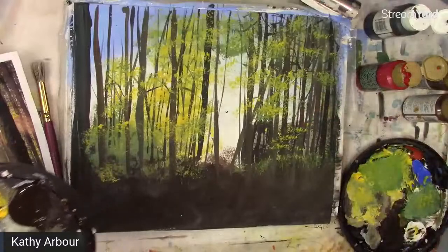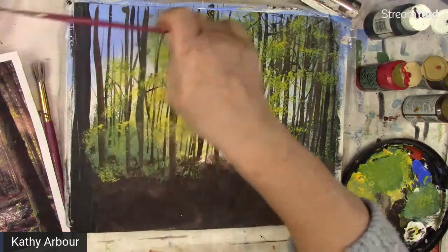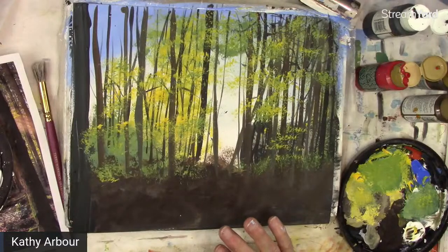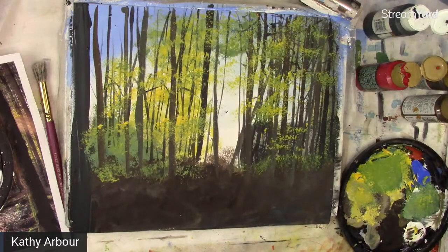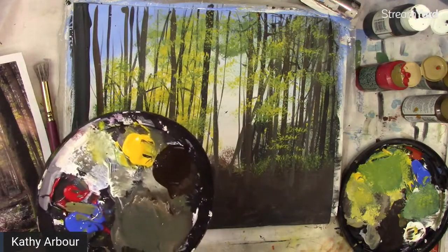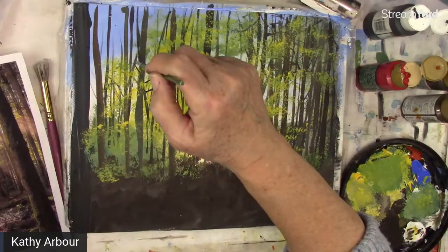Well, maybe even smaller than that. Let's get a smaller liner than that. I don't think that's quite small enough for what I want. I have a smaller one. Liner brush. There's one. The liner brush you do have to wet. Oh, this one's kind of wonky. Let's see if it works. So, yeah, that's a little better.